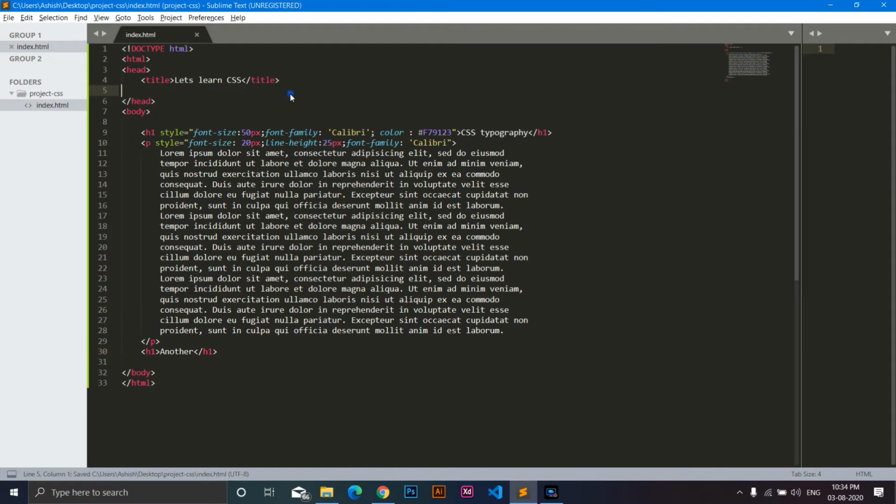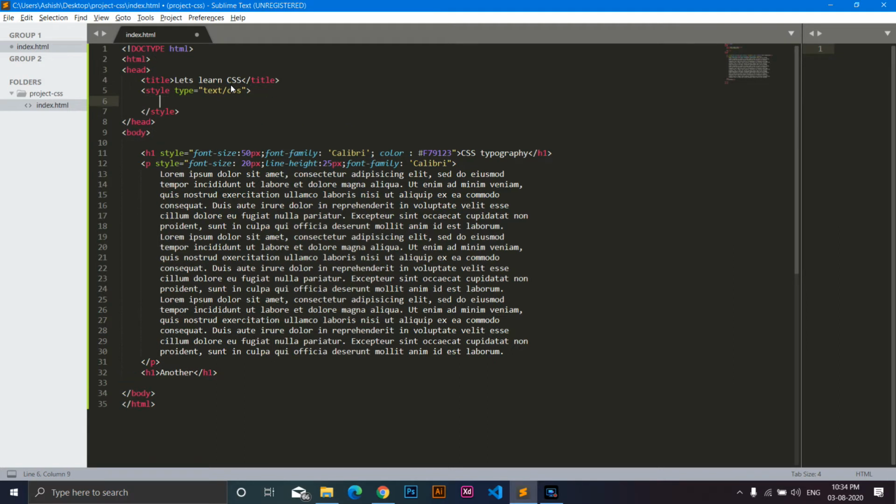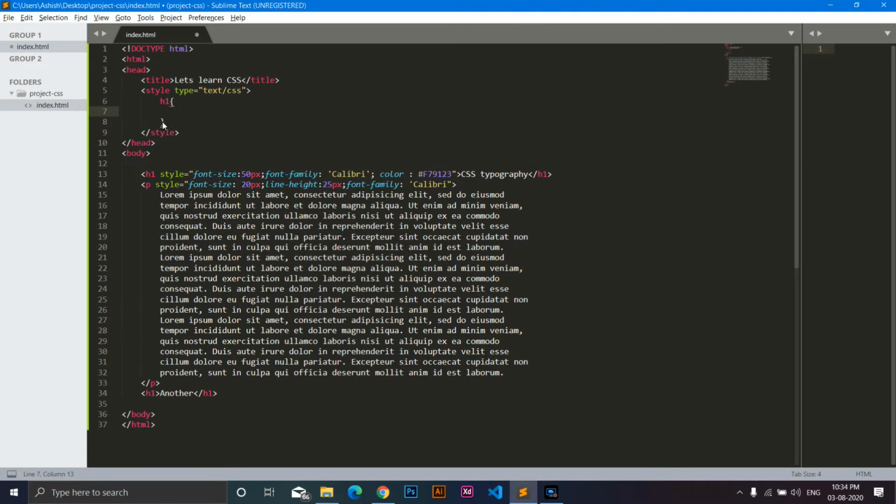So now just use the internal CSS. To use internal CSS, we can define the style tag after the title tag inside our head section. Inside this style tag we can define the common rule for all our h1 tags. So I want these CSS rules to get applied. Let me just copy and paste it over here, and we can remove this now.